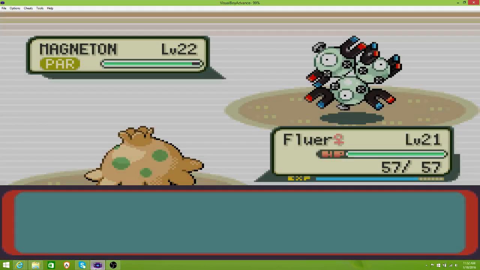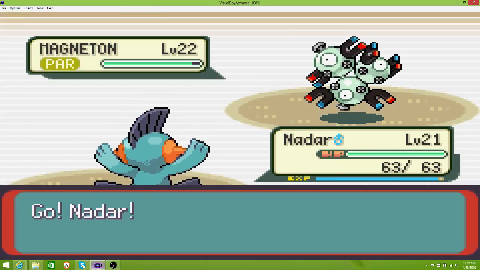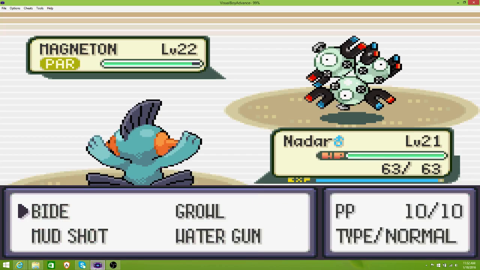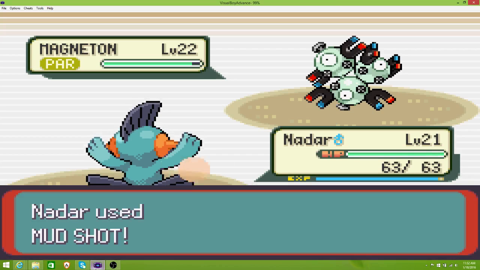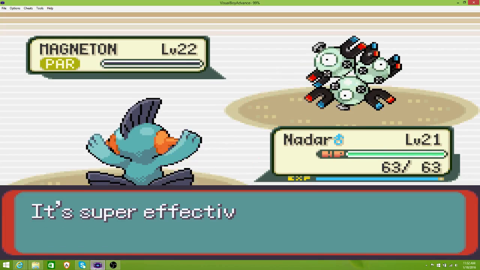Alright, I think now is the perfect time to send out Nadar. Go ahead and smash this. I just wanted to get off the little bit so I can just one sweep this Magneton. Thunder Wave. Yep, that was my prediction right there, buddy. Go ahead and use Mud Shot. Nadar, finish this Magneton so we can go ahead and get to Wattson's final Pokemon here in this gym battle.